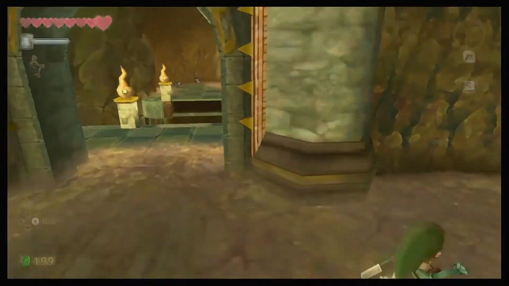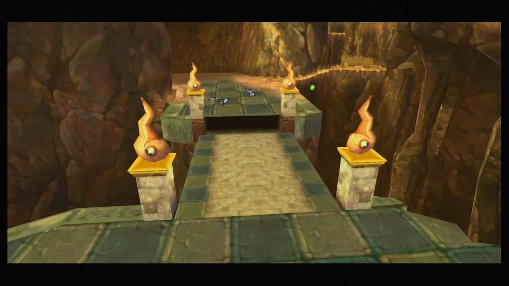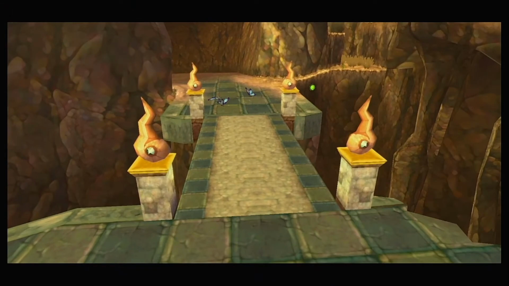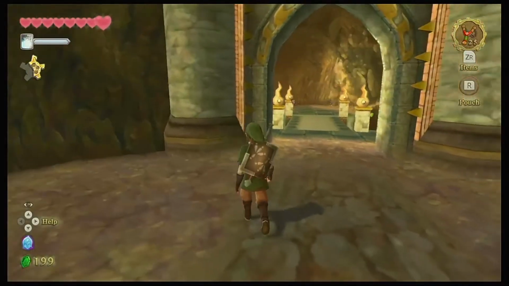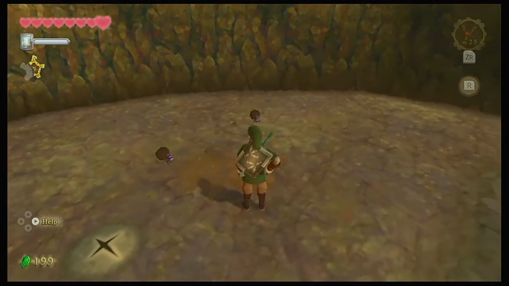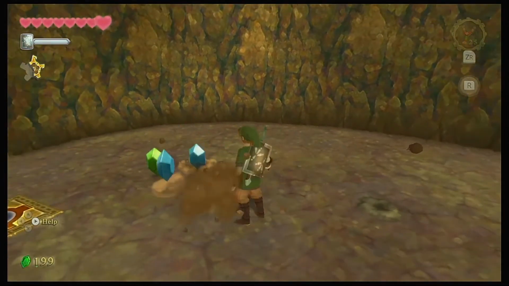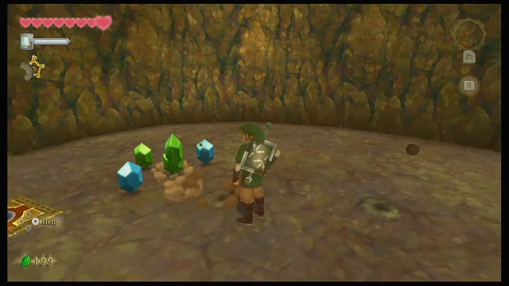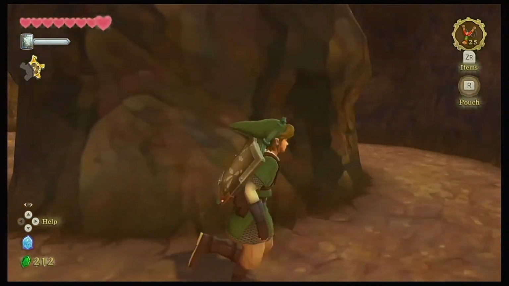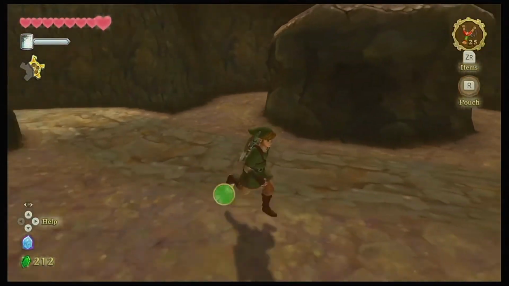What's this? Oh, that just simply makes the bridge go. Do we have to keep it down, or? Nope, just one step and it's done, I guess. Rollers, huh? Two rupees. And get up on top of this. No, but something will bring me there.